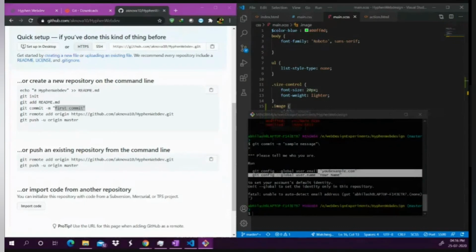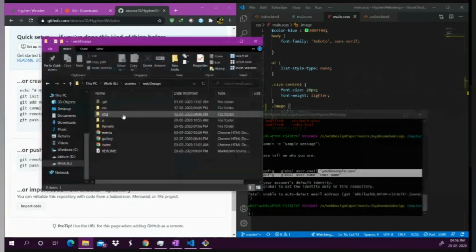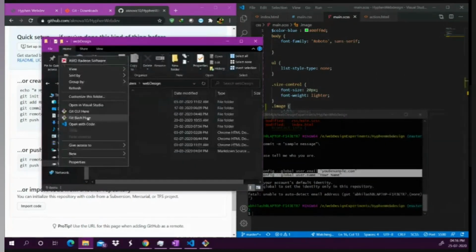How did you open the Git software so you could upload the code? Well, when you are installing Git, it asks you to set Git to be accessed by right clicking. So basically, you will just have to right click, and there will be two options: Git GUI here or Git Bash here.